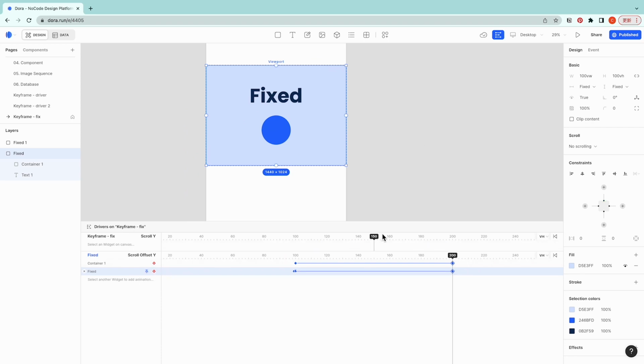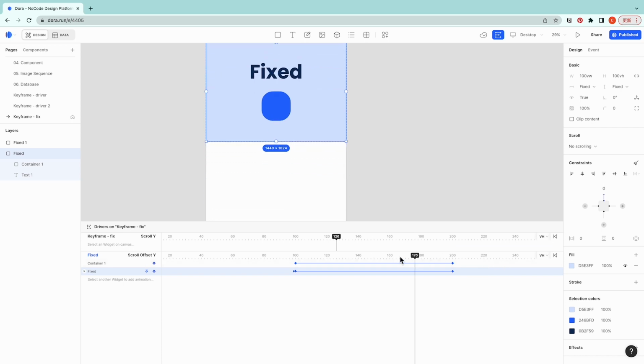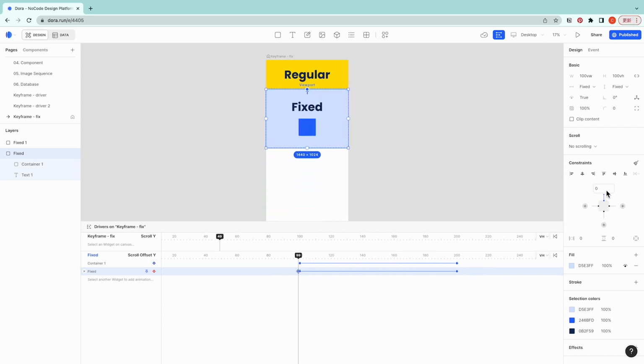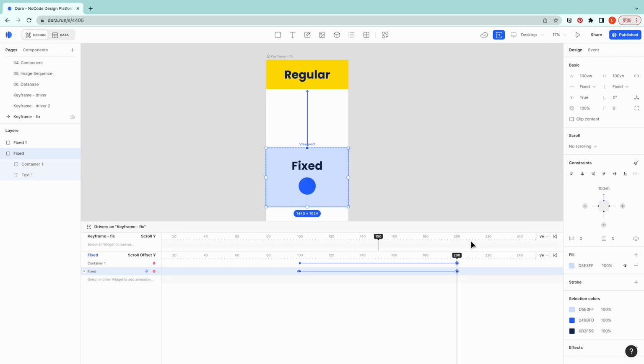And here I'm gonna close the fix. So I want it to not be fixed anymore. And also make sure you add a constraint, an upward constraint, at the last frame of not fixing. And since we have moved 100 VH, set this as 100 VH. It's really important to set the up constraint when you're using the fixed view, or else it's gonna really jump around. And yeah, that's all for this keyframe tutorial, and see you in the next episode.